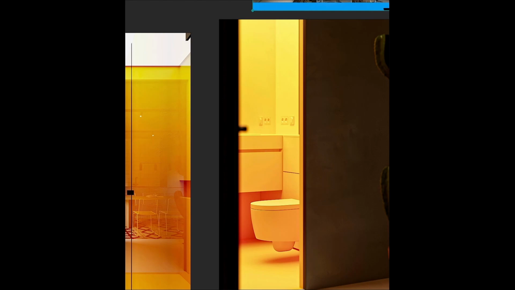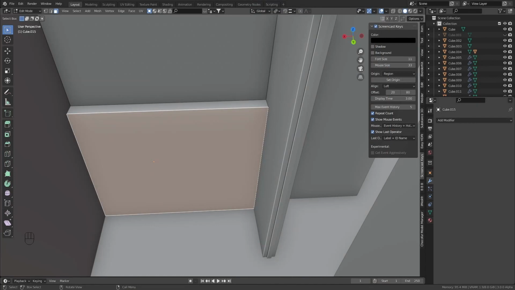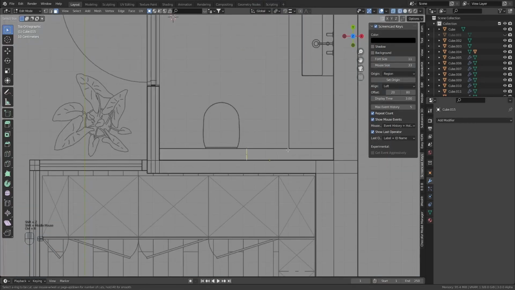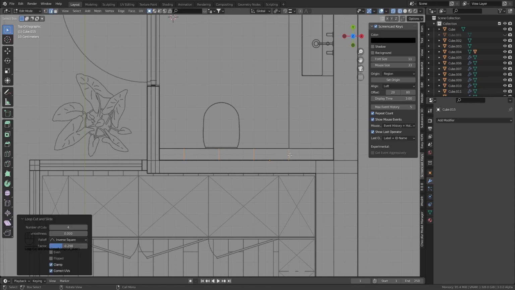So now I need to go to Blender and go to the top view, press 7, and I will enter the edit mode and make some extra loops. So I will make sure that I have 5 parts. So I will divide it into 5 parts like this and move this loop cut to this limit. So I have 1, 2, 3 and 4, 5.